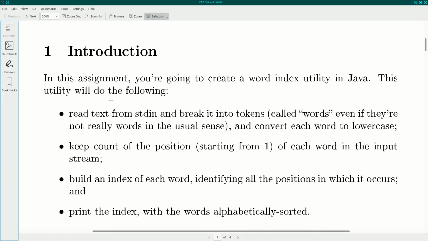All right, the third part is where all the hard work happens. You want to build a data structure that remembers the position of each word in the input. There's an example later on, we'll go through that. But you're going to remember the position of each word, and if a word appears more than once, you want to remember all the positions where that word appeared. And you want to collect all that information. So if hello appears in 5 different spots, you can, in the end, print out the word hello occurred here, here, here, here, and here, and list all those 5 spots. Okay, so that's what the fourth part does, and you print the words alphabetically, and next to each word you show where each word occurred.